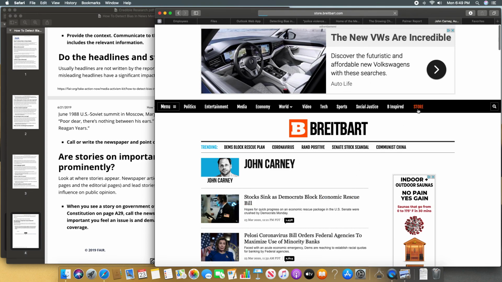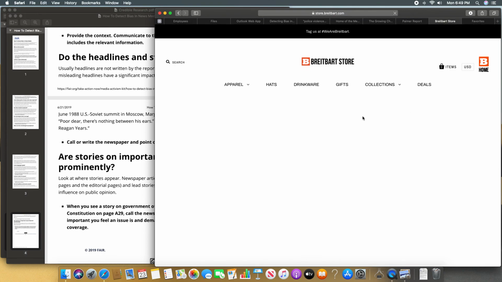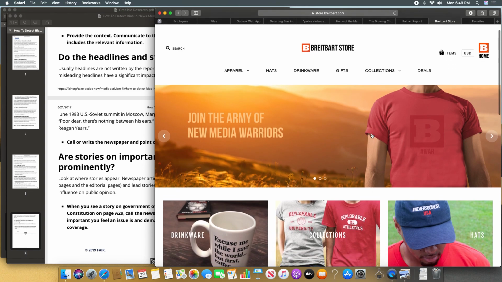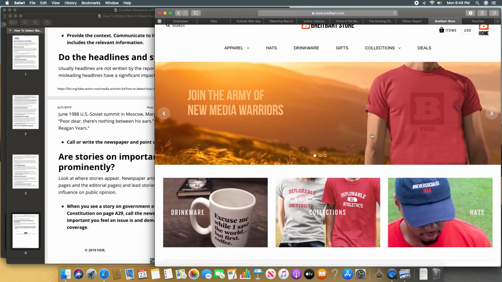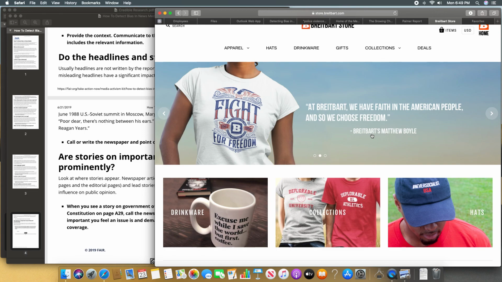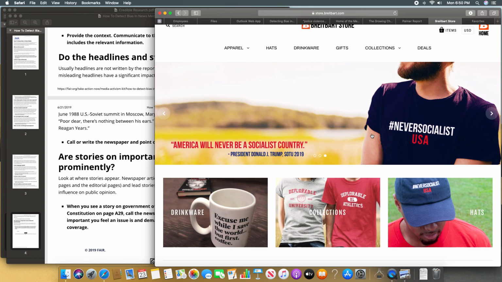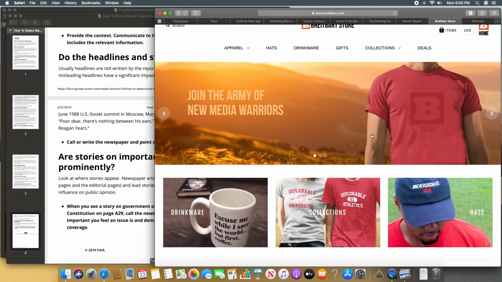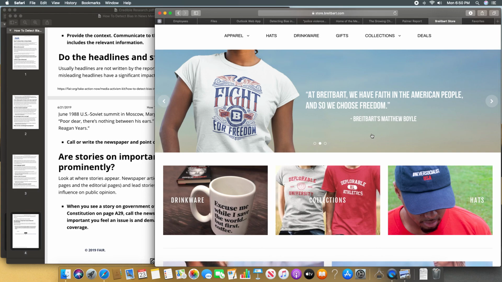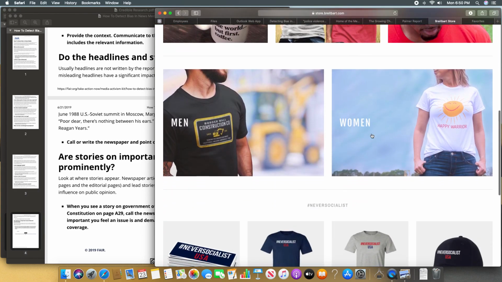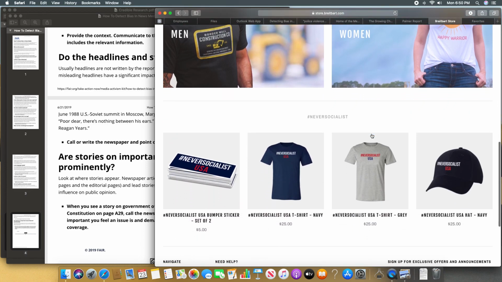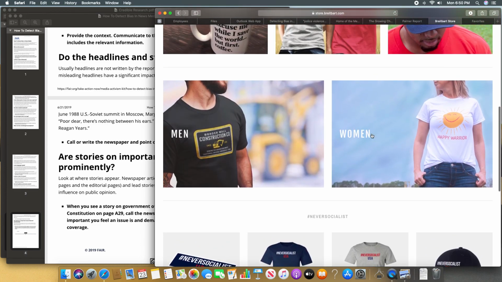Another thing you want to look at too is the store. These are private companies, right? They have to stay afloat. Something like NPR is a really great source. It's excellent, right? They seek donations, but they also have a store so that you can buy stuff and it helps to support them. So it's not the fact that Breitbart has a store. It's the fact that there is clear bias in what's going on and what's happening in the store.